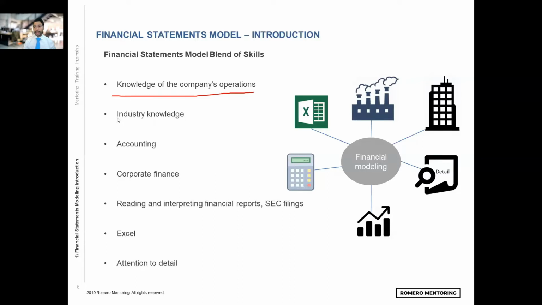Number two, industry knowledge. If we take a deeper dive in understanding industry knowledge, you want to know more about the largest competitors. What is the market share? How fast is that industry growing? Okay, what are the product offerings or competitive services and products that your competition is offering? What's their value proposition compared to your particular company? What about regulation? What about technology?